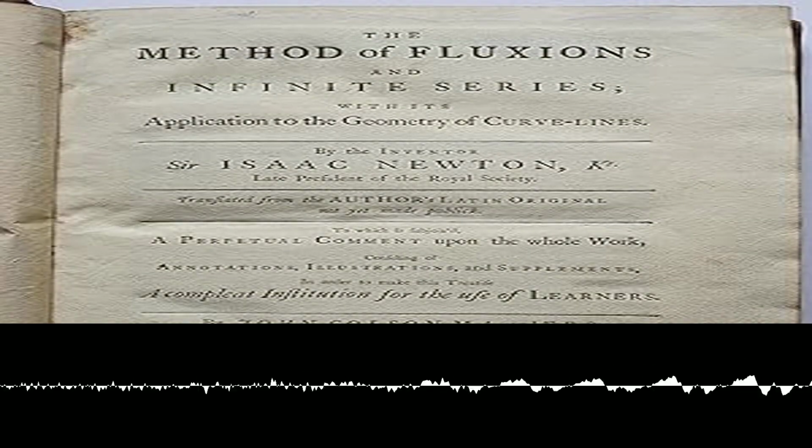The central argument of this section is that all mathematical quantities can be conceived as generated by continuous motion. This kinematic foundation is the defining characteristic of his approach. He introduces the term fluent to describe any quantity that is continuously increasing or decreasing, such as a line being traced by a moving point or an area being swept out by a moving line. Time is posited as the ultimate, uniform, and independent fluent against which all other flows are measured.